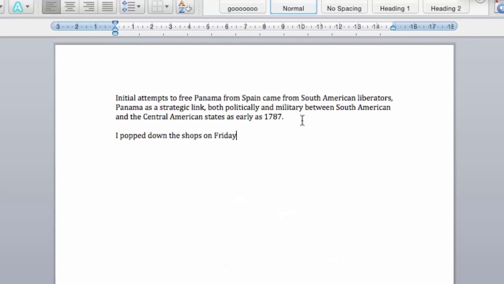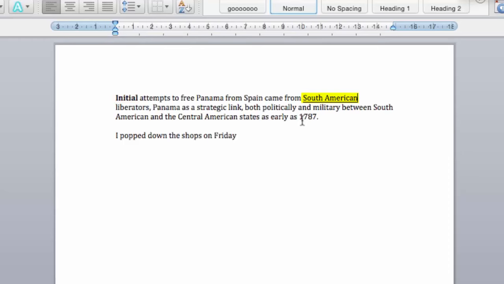So let's have a look at some formatting options, see how good Dragon is again. Now, with Dragon you say what you see. It's as simple as that. Let me show you. Wake up. Bold initial. Underline South America. Italicize Panama. Go to sleep.